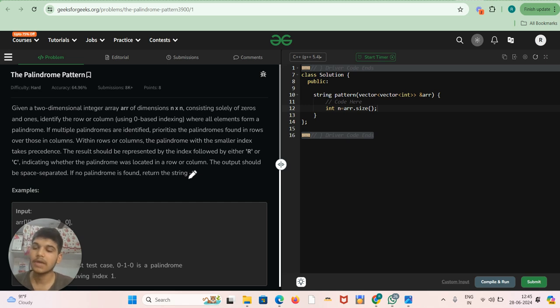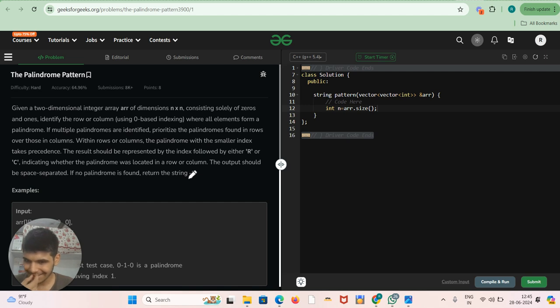But firstly, index is prioritized, whether zeroth row, any row or any column. First we look at the index, and if the zeroth row and the first column are palindromes, then the zeroth row is the answer. If the zeroth row and zeroth column are palindromes, we return the zeroth row, since row dominates over column.